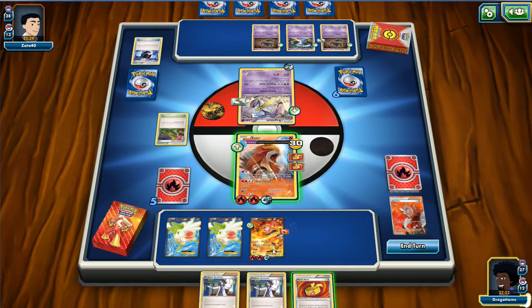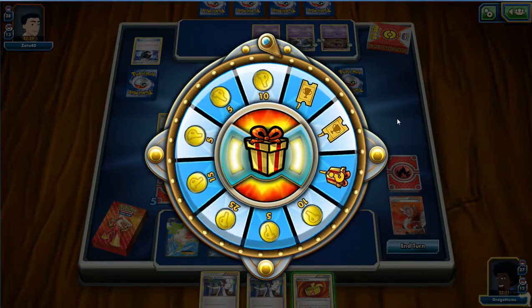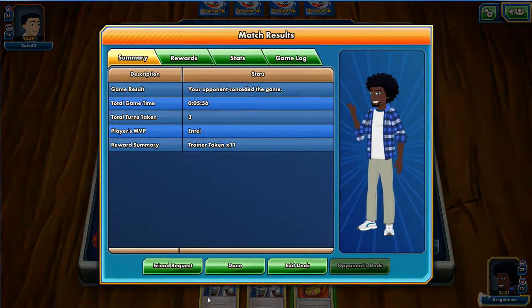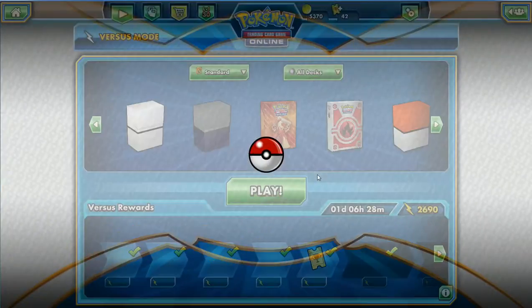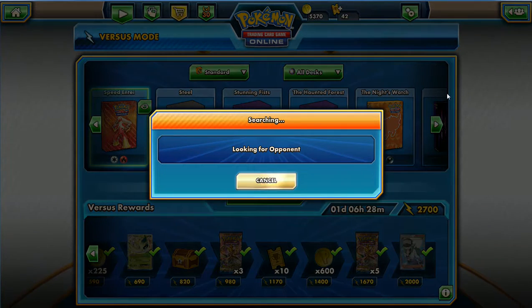Go ahead and put that Fighting Fury Belt on him while we can. And there's the scoop. Very strong, quick Speed Entei display right there. Let's go ahead and try to see if we can get in another match.